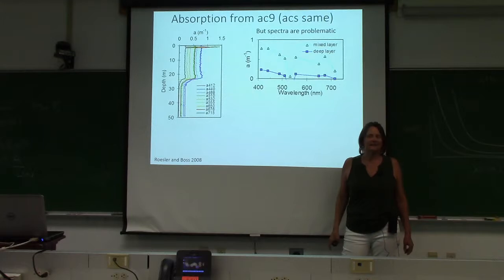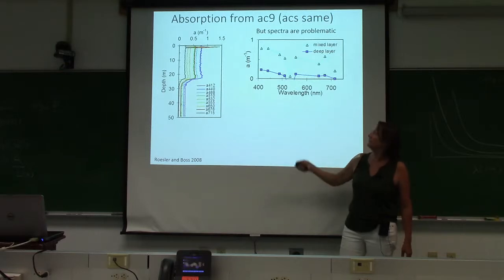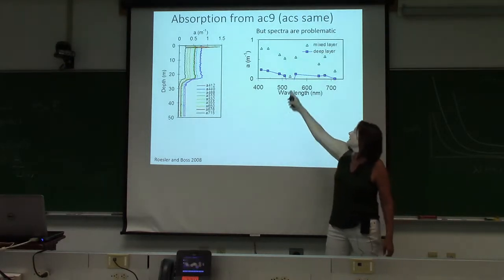What looks like that? Can you think of, is there any discernible component in those absorption spectra? Got a nice red peak, so maybe that's chlorophyll, but what's this? And why is it negative?